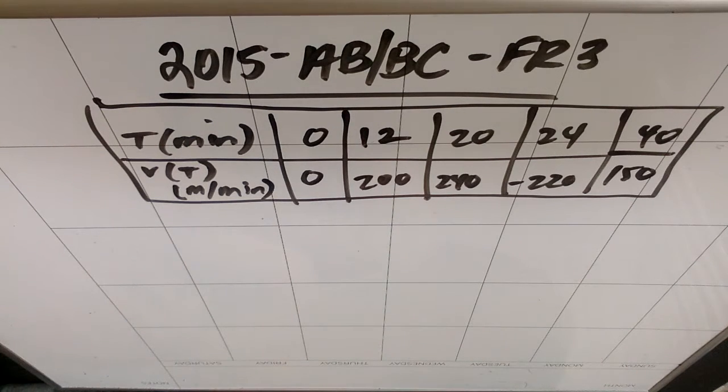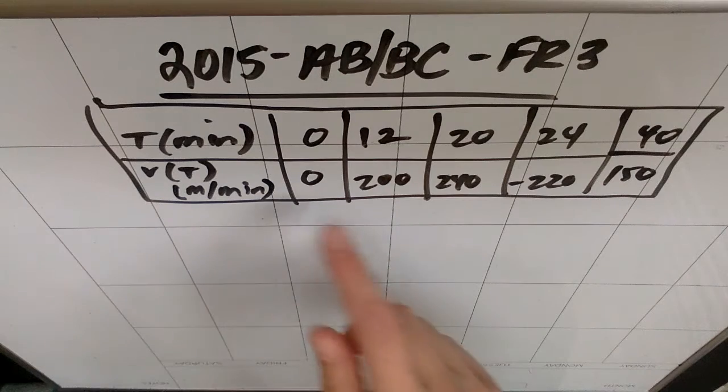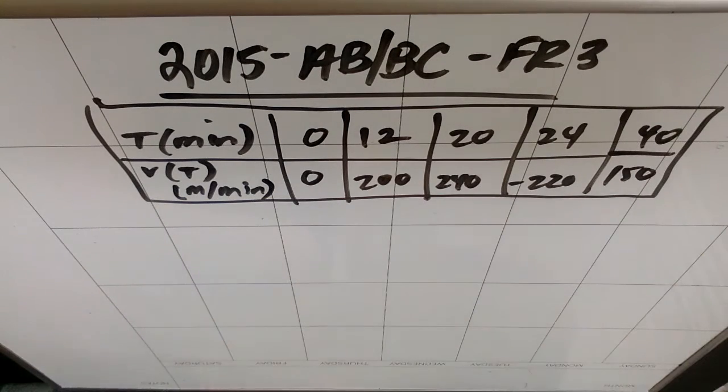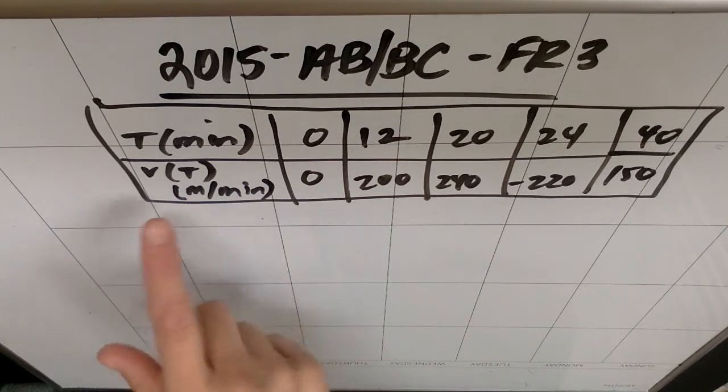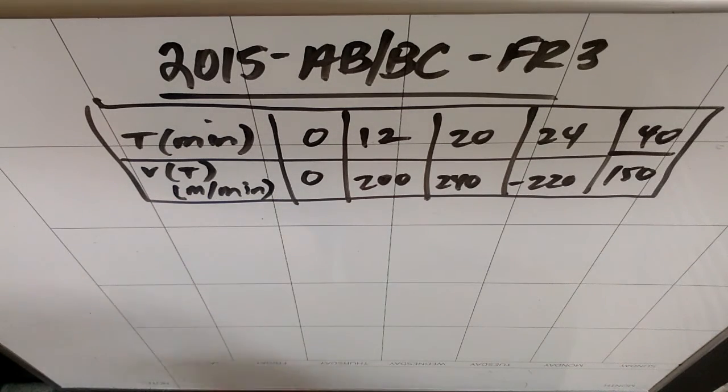This is 2015 AB/BC Free Response 3, and it's a table problem. Before we even look at the problem, it's really likely that you're going to be asked to do two things with this table. Number one, approximate the derivative of v of t by using the old school slope between two of these points. And number two, you're probably going to be asked to approximate the integral of v of t on some interval in this window using LRAM, RRAM, MRAM, or trapezoidal. So knowing that, you can feel prepared for two parts of the free response when you see a table.